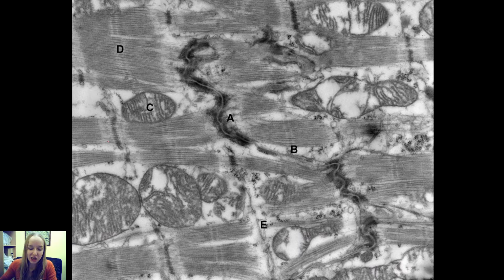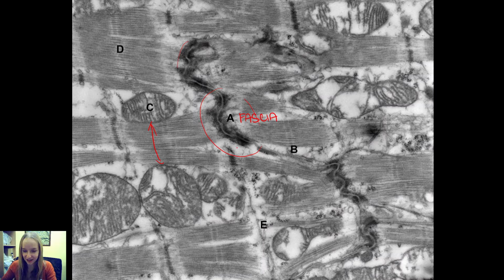So here are the myofibrils over here. We can see once again the mitochondria, labeled with C. And these electron-dense structures are the intercalated discs, or this is one intercalated disc right here. It's made of this cross component, labeled with A, which is a fascia adherens, or how to pronounce it correctly. Don't know, but I'm going to find it out.